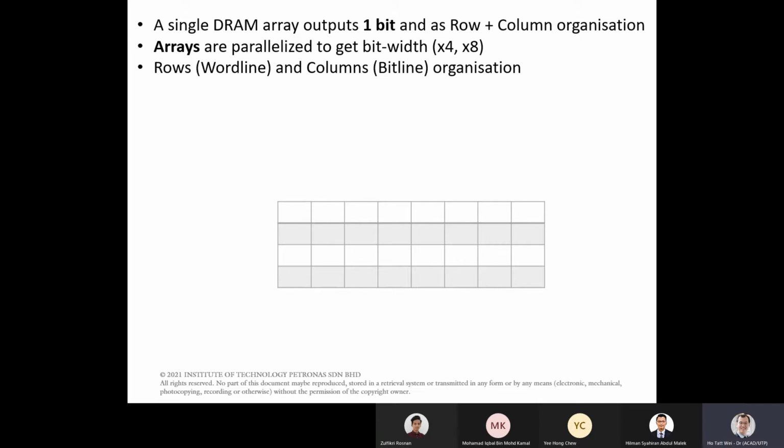Storage of 4 bits, not storage of 1 bit. Correct? Okay. So if it's times 4 means I'm reading a 4-bit bank. If times 8, I'm reading a times 8 bank. But actually what happened is I'm actually reading 4 DRAM arrays at the same time. So the row address and the column address is going to exactly the same location.